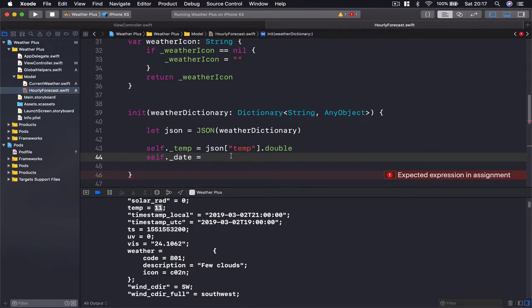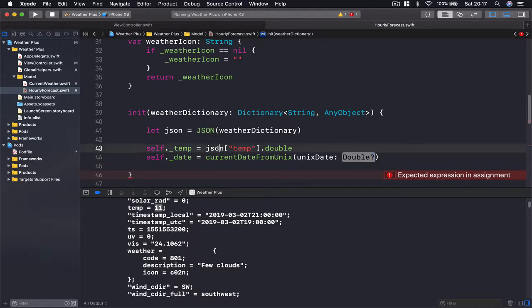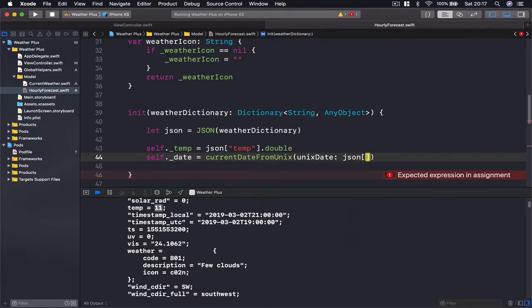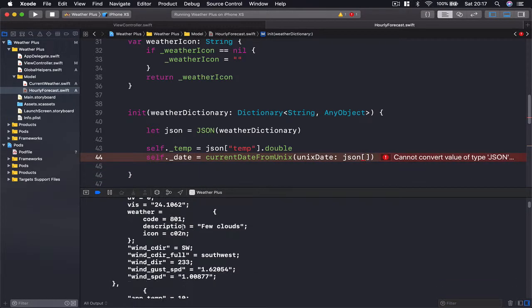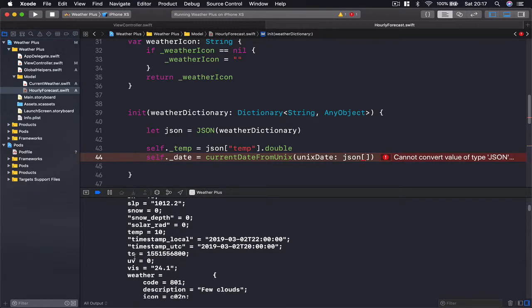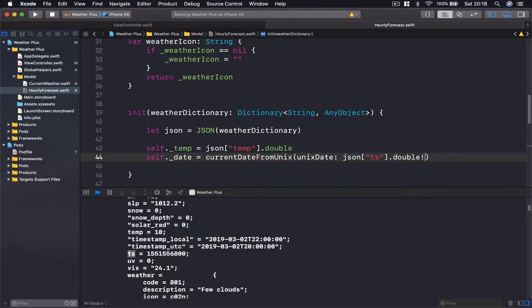So we say current date from Unix, and then I can access my JSON, and the key I'm looking for is the timestamp, ts, as previously. So let's look for it. Where is it? It's here, ts. So it has not changed, it's just ts. I need to specify that this is going to be a double, and we need to unwrap this because it's an optional value.